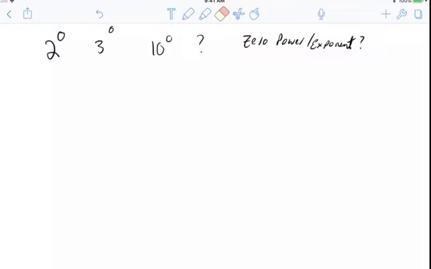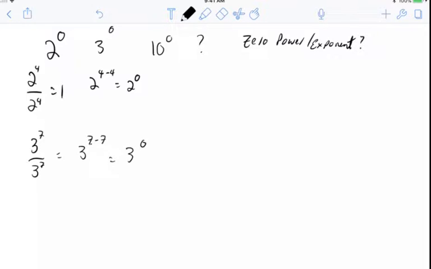The reason comes from the interpretation of terms that we've already talked about. Because look, 2 to the 4 divided by 2 to the 4. What's that equal to? It's equal to 1, right? But 2 to the 4 divided by 2 to the 4 can be written as 2 to the 4 minus 4. Can be written as 2 to the 0. Similarly, 3 to the 7 divided by 3 to the 7 is equal to 1. You can rewrite this expression, though, as 3 to the 7 minus 7, or 3 to the 0. The very reason we interpret all these numbers as being 1 has exactly to do with our interpretation of subtraction in terms of division. Division means subtracting exponents.